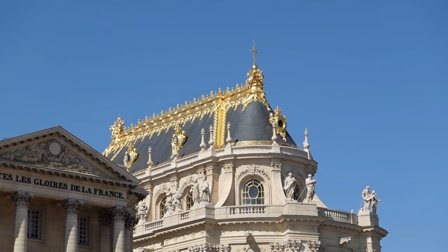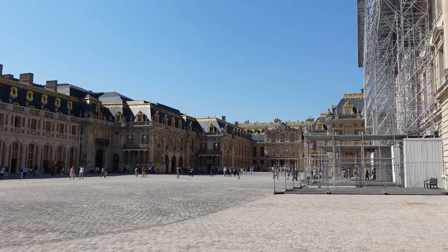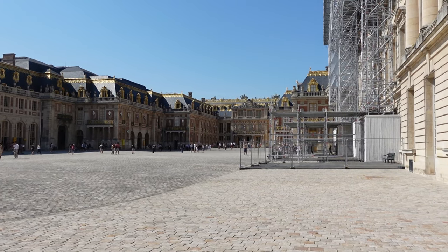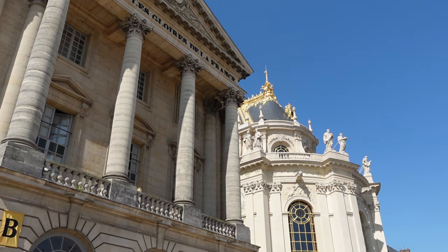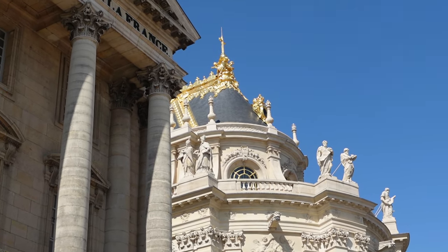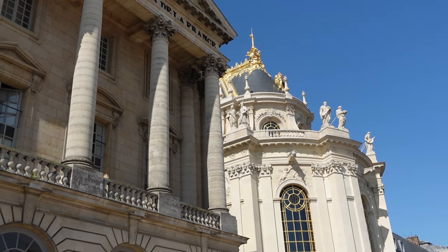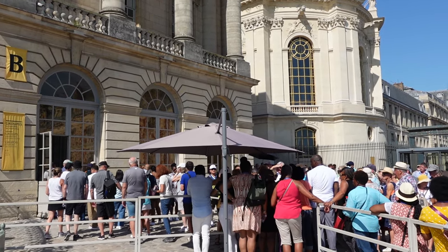I was looking at the gold leaf, all these gilded gold things. The fence around Versailles was gilded with gold. The guide told me it's real gold too. I've done gold leaf work on model airplanes and lettering and things like that, but I had never seen this much gold leaf. The only place I've ever seen this much gold was in St. Petersburg, where some of the castles had the domes and the onions gold plated. I call it plated; the right word is gilded, but all throughout Versailles, there is plenty of gold.